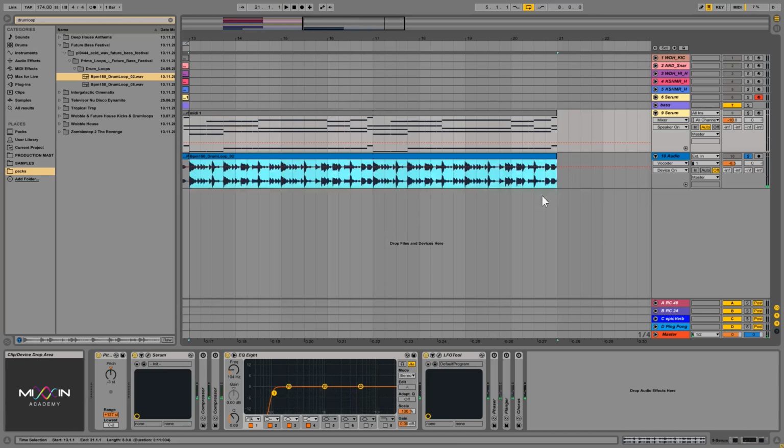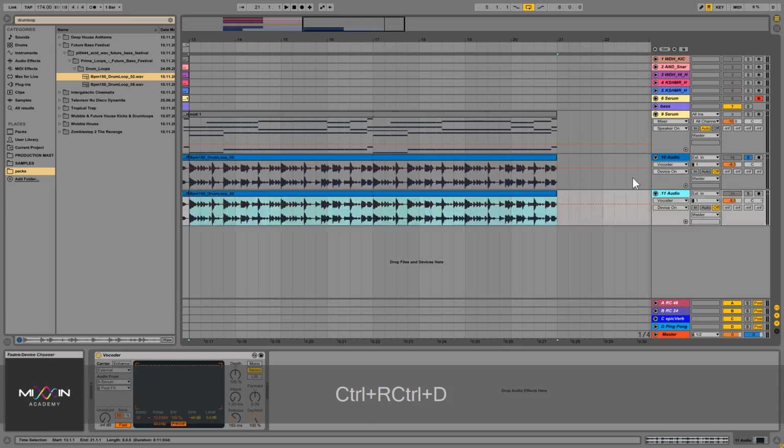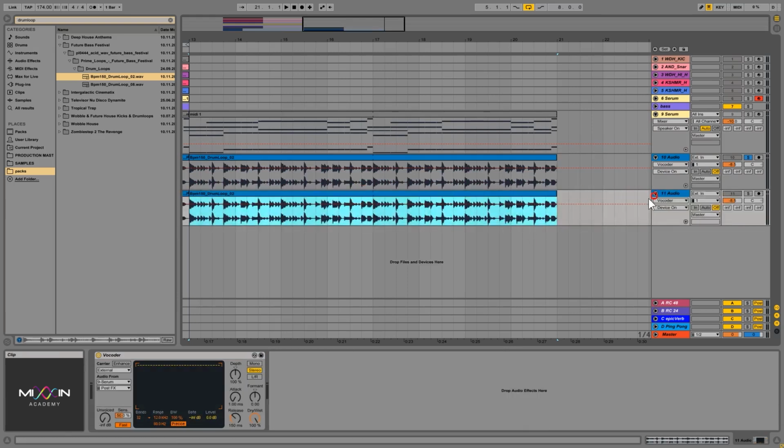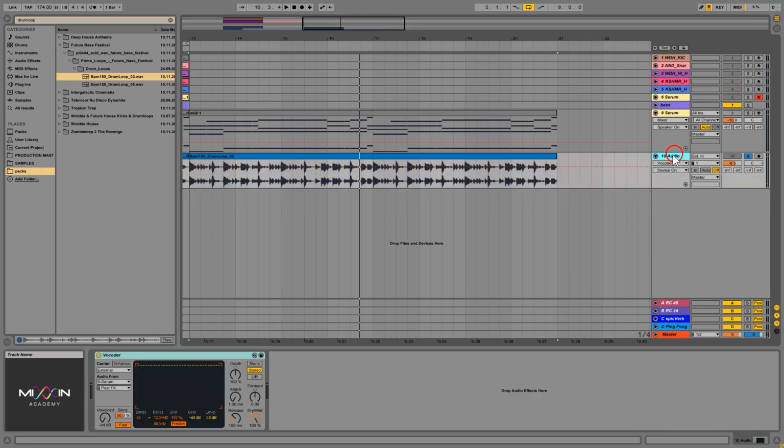And just to show you what this actual loop sounds like, I'm going to duplicate this track like this, Control D, and I'm going to remove the vocoder so you can hear it like this. And we colored it like this. Very nice. Now in this vocoder we also have other controls. We have the dry wet, so we can actually hear the drums. And we can go anywhere in between.